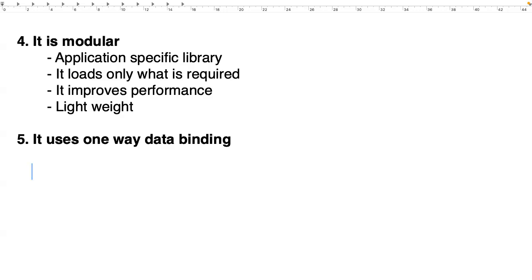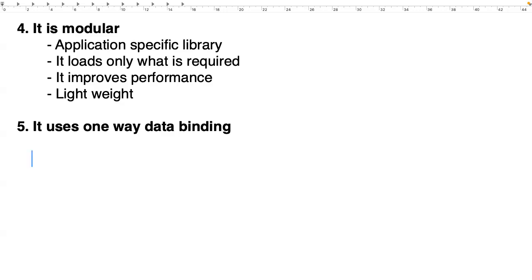But in the key features, what is the concept of one-way binding? One-way binding is more secure. That means it will get the data and update the UI, but will not allow changes from the UI. I hope you are clear. So these are all the features of React.js. I hope everyone understood these points, right?